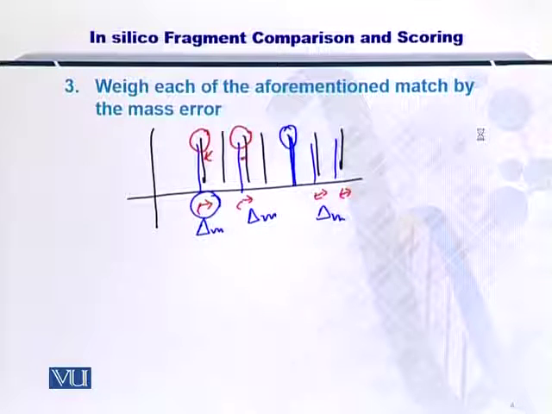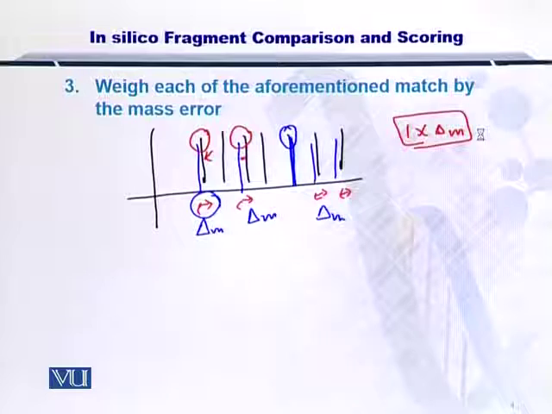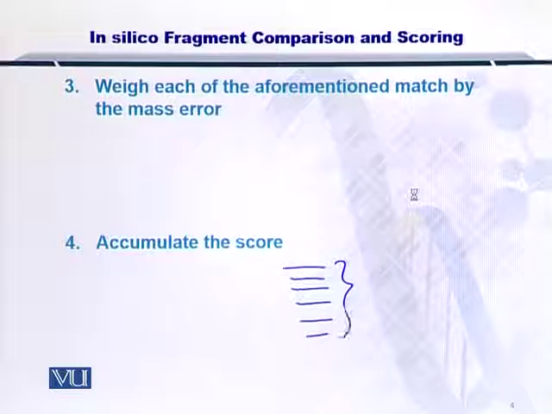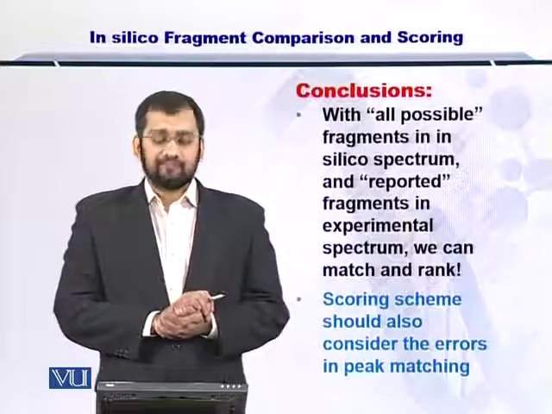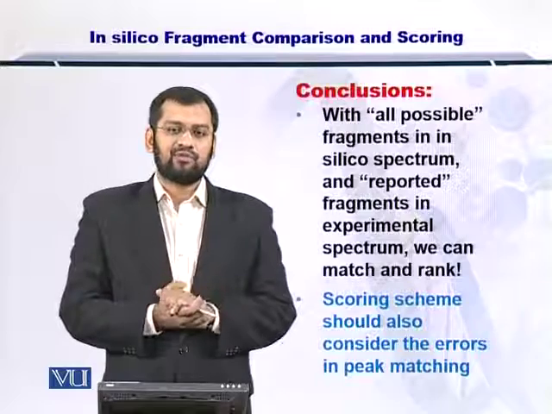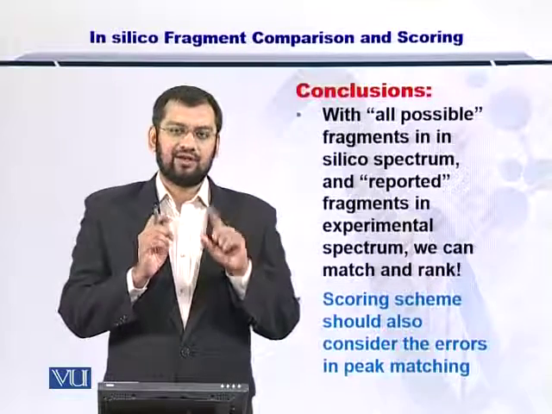So, you have to measure this mass difference along with the error. Simply put, if you are scoring each peak with one, then you multiply this by the mass difference. In this way you can measure your score along with the mass difference. Next, you accumulate the score — that is, you add up the score for each of these spectra wherein mass difference as well as the match or mismatch is considered — and you score the protein in the database. In conclusion, with all the possible fragments in the in silico spectrum available to you, you can compare the in vitro spectra with the in silico spectra and arrive at the number of matches, where each match is weighed by the mass error between the two fragments.